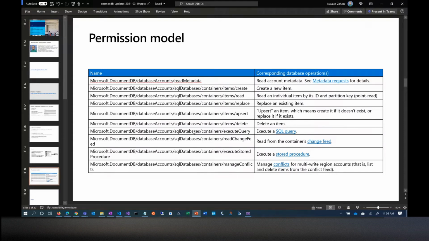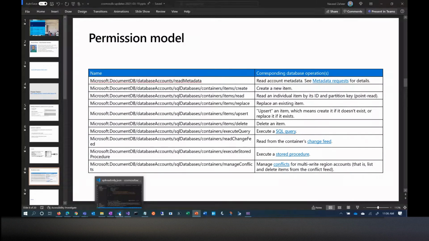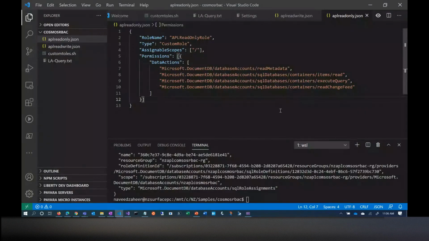So without further ado, I want to show it in a demo. Let's switch to our favorite editor, Visual Studio Code. As you can see, I have two JSON files. Basically, there are two custom roles. This one is a read-only role. As you can see, I only have read-only permissions here. This user can only read the data. That's all they can do. They cannot modify any data. This custom role allows the user or service principal to read the data only. Any questions? Sorry.